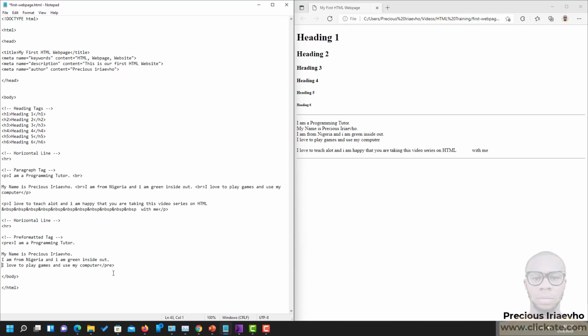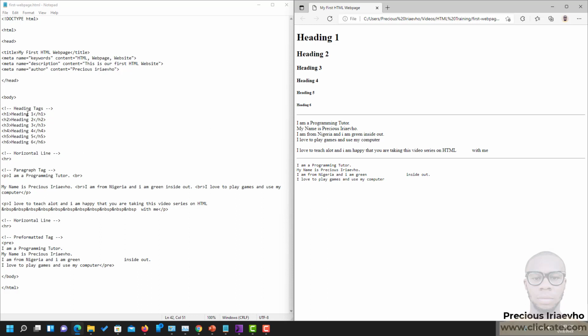You see why it's called pre-formatted. It shows your text the way you pre-formatted it in the HTML document. Save. And you can see it's showing it just the way we put it, even without the line breaks. The difference between this and the normal paragraph tag is that it shows your document the way you typed it out. So I'm going to put a lot of space and you will see what happens. It shows it the way you typed it out, and it uses a font type that is different from the normal paragraph tag, though you can style all these in CSS.